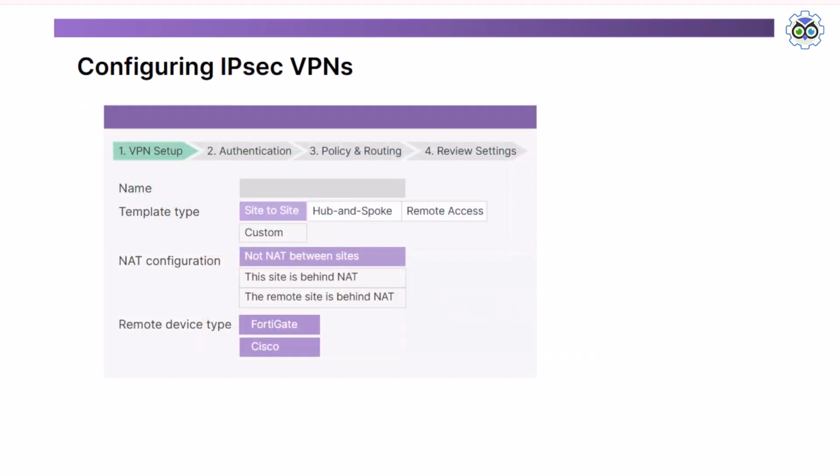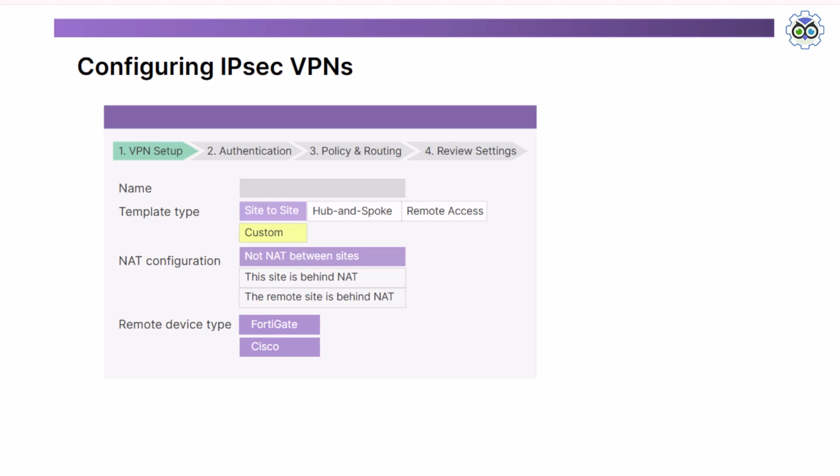FortiGate provides an intuitive wizard to help you easily configure IPsec VPNs. The wizard includes several templates with security settings that are appropriate for the most common scenarios. The security settings include various proposals combining different levels of AES for encryption and SHA-2 for hashing. If for legal or compliance reasons you are required to use specific security parameters, you can create a custom tunnel. This will allow you to select the specific settings that meet your needs.